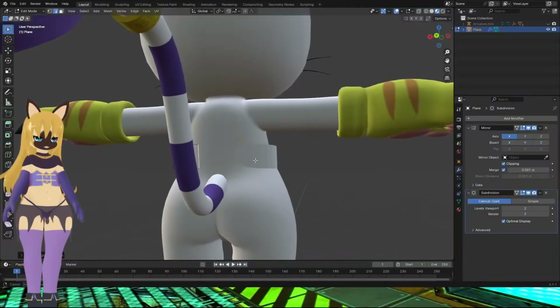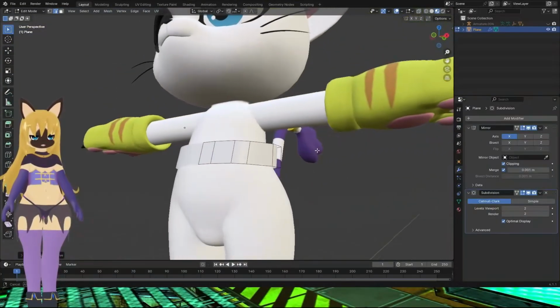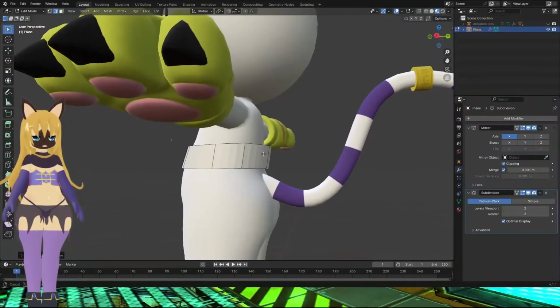Once you get to about this point, you bring it over and it'll merge together to make a wrapped around little belt almost.